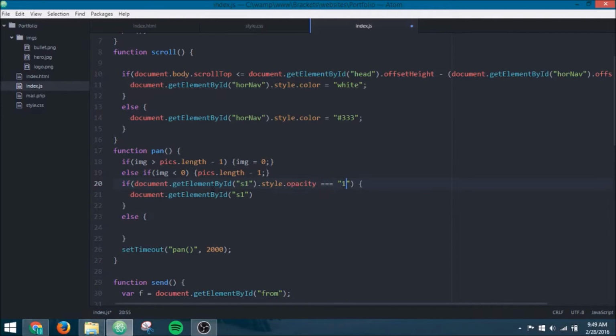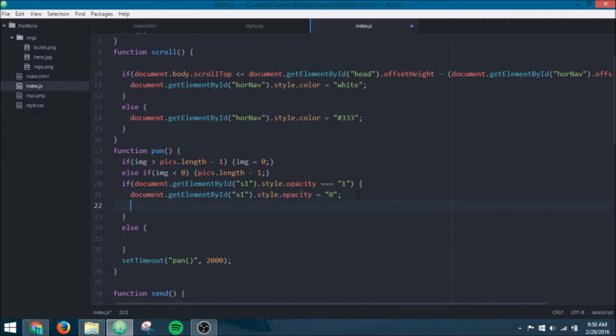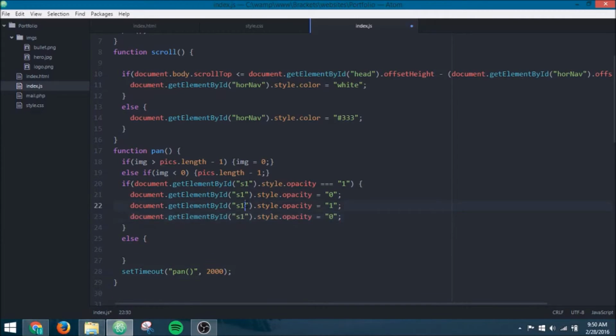so if it's 1, basically if this picture is showing, we want to get rid of it, and then we want the other picture to appear with the correct image on it. So this will give us a nice fading effect. So this is our second image, and then we want to set its src to pix image.